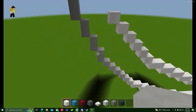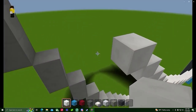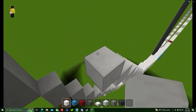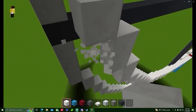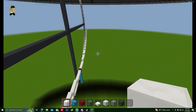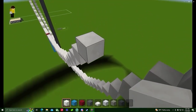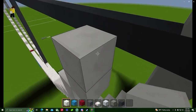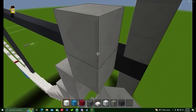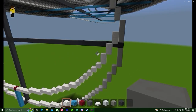Now you can see I'm making a slight adjustment here to our ring. So this is where you want to do the same thing that I'm doing here. And now we're adding a pattern of two, and we're going to end up going up a little bit higher. So we're going to have to adjust our x-axis point once again. I got a little bit ahead of myself there, which is probably why you want to avoid making that mistake and holding off on adding your x-axis point. I probably should have mentioned that a little bit earlier.